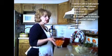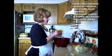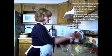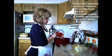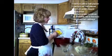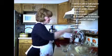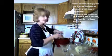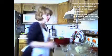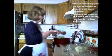So I've got some sliced orange peppers, and I like to add that to the cabbage, and then I've got sliced red peppers, and some yellow bell peppers and green peppers. Lots of peppers in this recipe. And then I've got some tomatoes. I'm going to mix all of these ingredients into the cabbage.